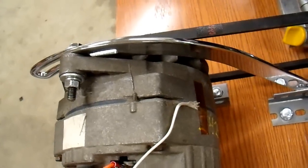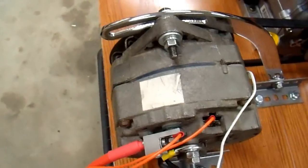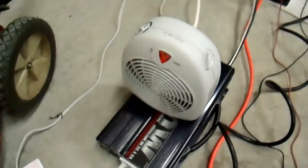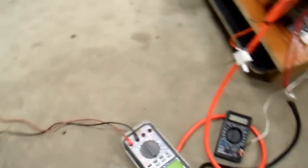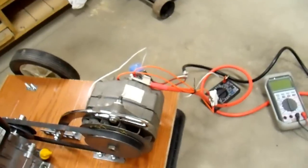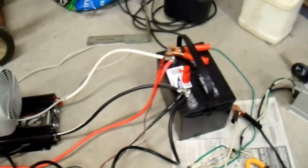I would hope that this alternator does much better than the last one because that was pretty bad. It is a larger case size with a lower output, and it's an original part — not some aftermarket thing. I also have a voltmeter hooked up to my battery, and I have an inverter and a heater for a load just like before. I have my tach on the floor. This is all temporary — if it works out I'll make it more permanent — but it's all ready and I'm going to fire it up.